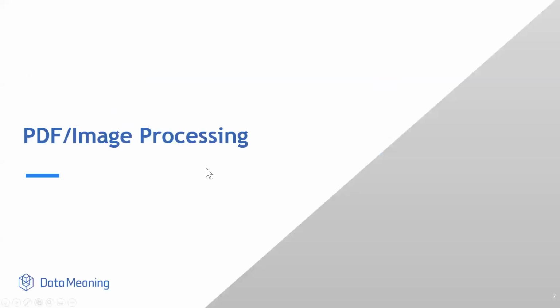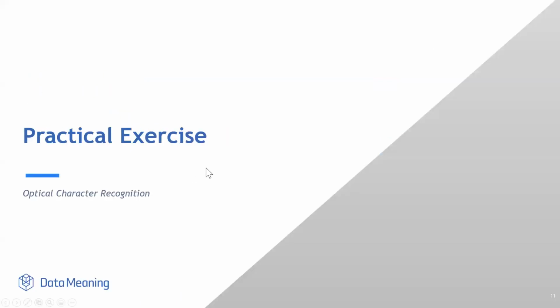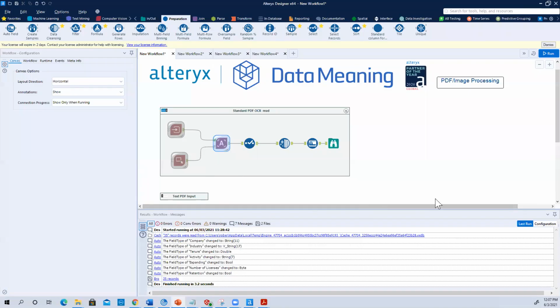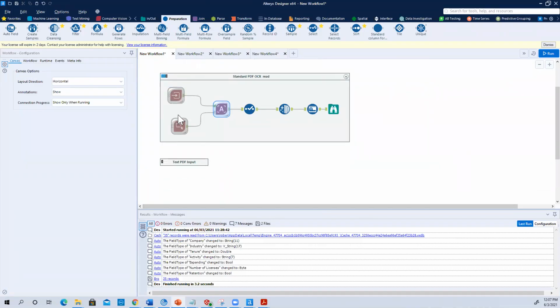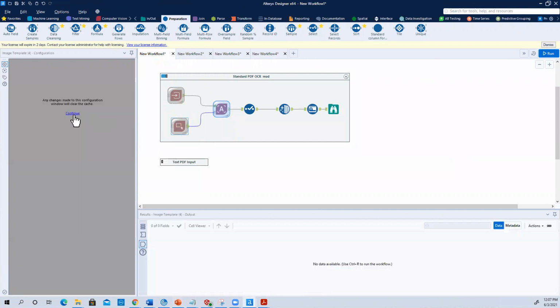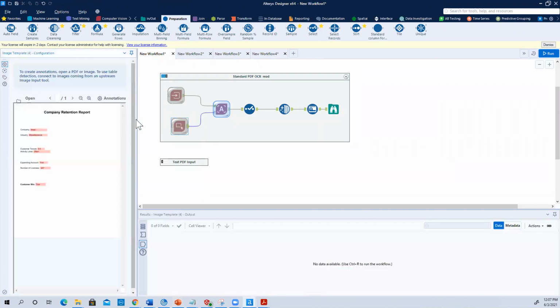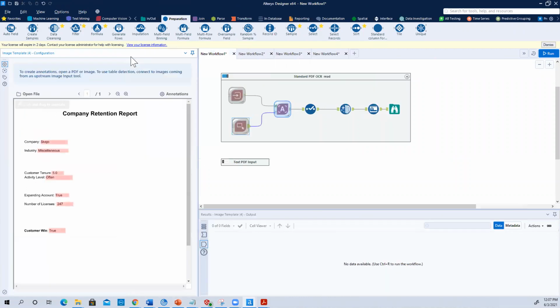All right, so the PDF image processing. I'm just going to jump right into Alteryx Designer for this so that I can show you what is going on and what we did a little bit last time, and then also some additional capabilities that are available in the image and computer vision, actually, is what they call it, section. All right. So don't want to get all the way back from the start, but what we did last time, based on the Intelligence Suite tools, actually, I want to make sure that I set the scenario a little bit.